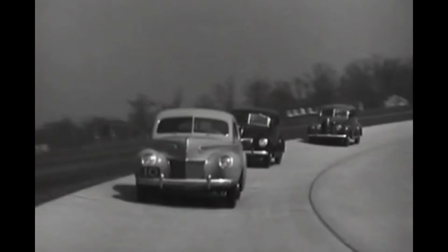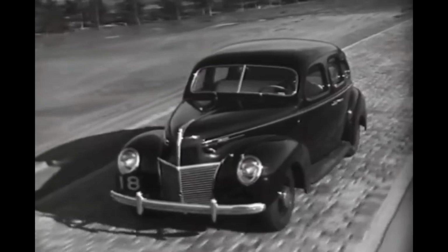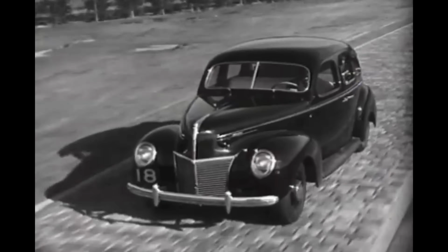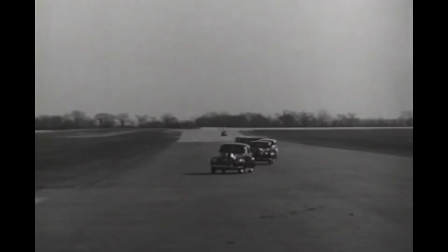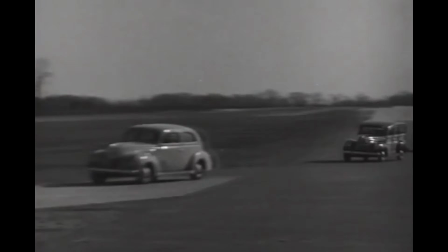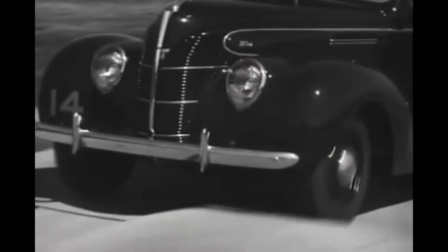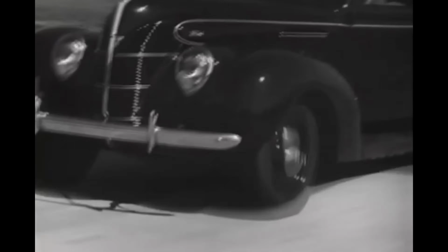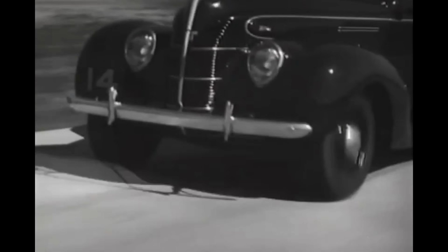Cars are tested on this track. The high-speed section, the gravel, cobblestone, Belgian block, and other sections provide information on performance and safety factors in the cars. The tests go on all the time, day and night, summer and winter. By far, the most formidable part of the test track is the torture section, a 1/3 mile stretch of concrete mounds in a staggered double line.